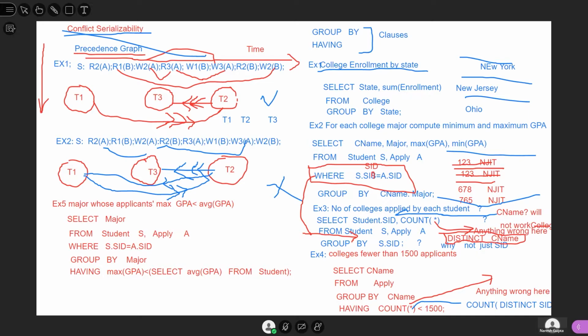So this is the maximum GPA by major. We divided up the data by major and then looked at the maximum GPA of that major. And then we found out whether it is less than the average GPA of the whole student body. So take a copy of this, and this is it.